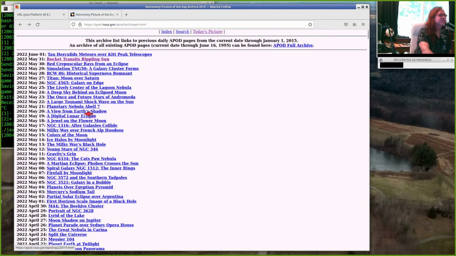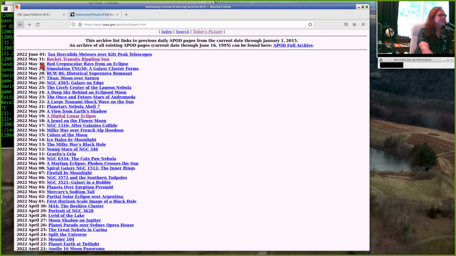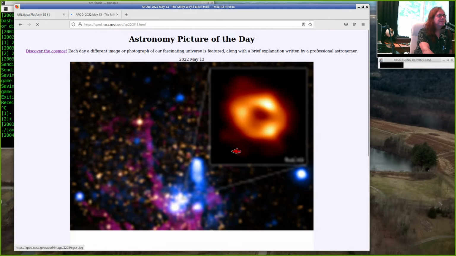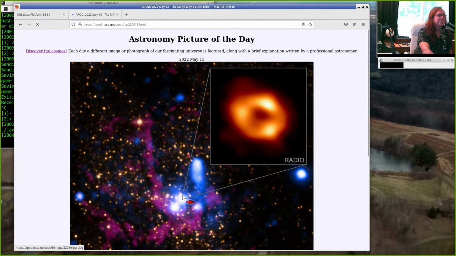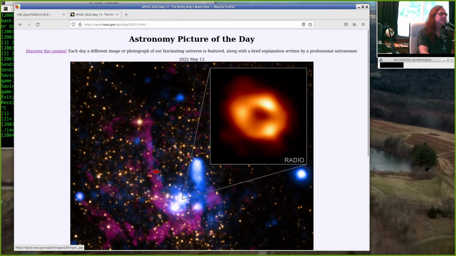So this is a fun site, with a digitized lunar eclipse and the Milky Way's black hole and stuff like that. It's a nice one to pick on for playing with web stuff, because it's HTTPS, it's secure, but it's a pretty straightforward protocol.